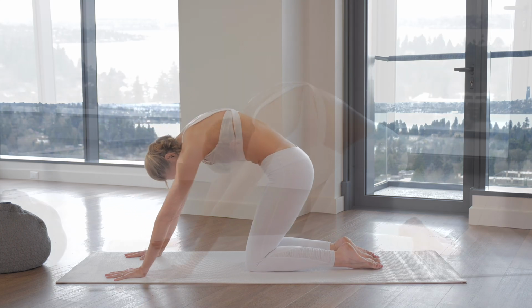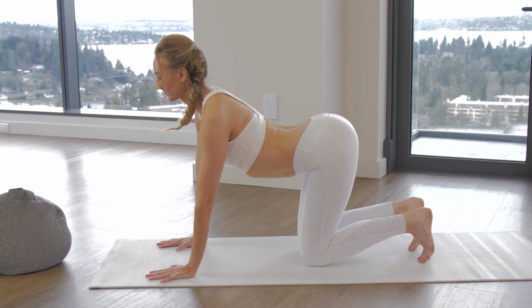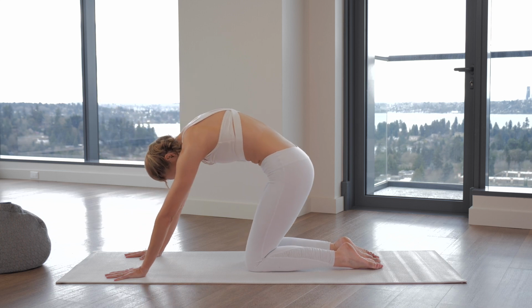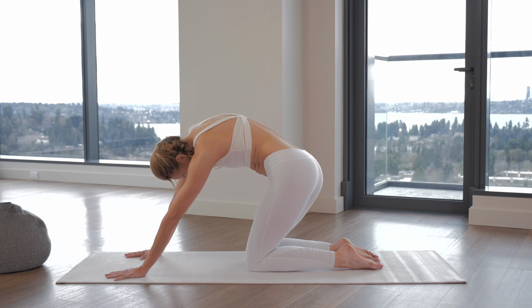You can increase the speed or just keep it slow and steady. Not part of the Kriya, but a lot of times when I round, I like to take my booty a little bit left and right, just wagging the hips, decompressing the low back.